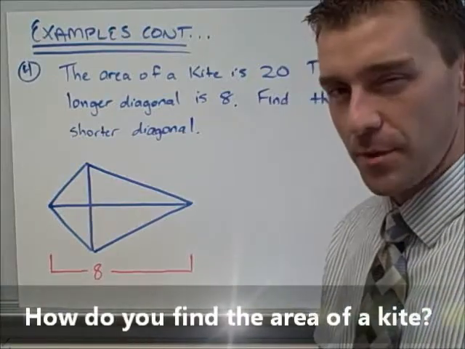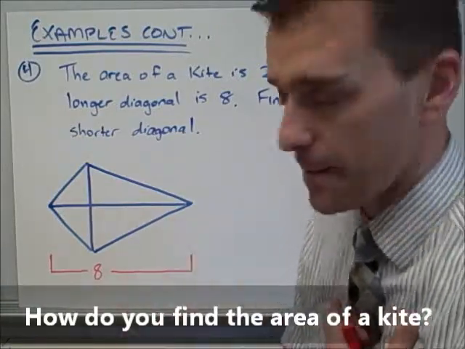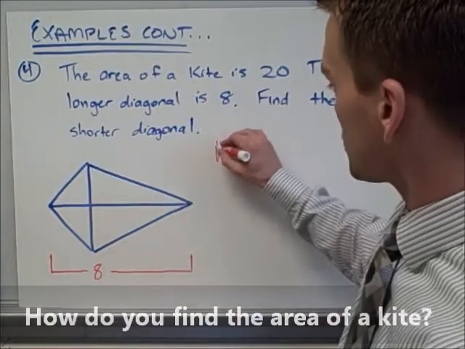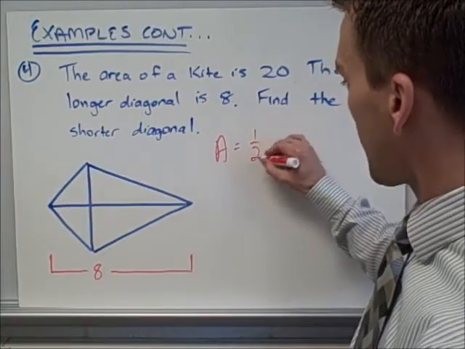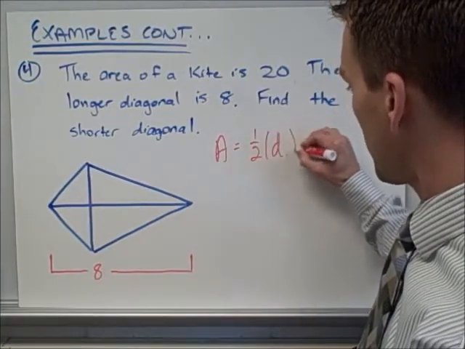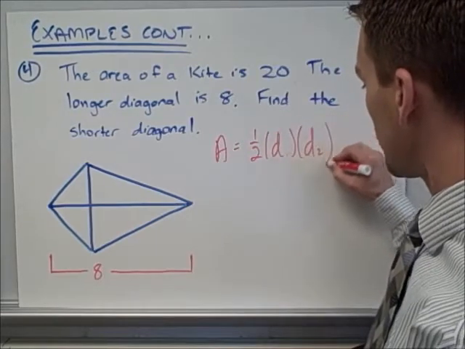All right, let's answer this thing. Hope you got it. So here's what I see - I see a kite, and what I know is the area of a kite is one-half the length of diagonal one times the length of diagonal two.